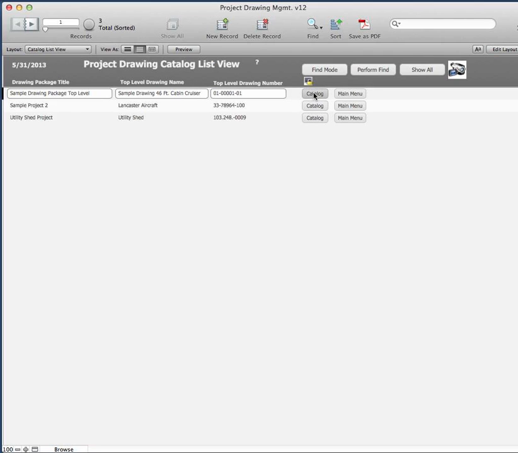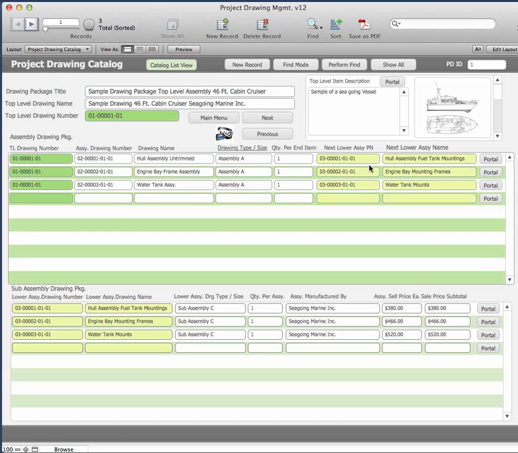I'm going to go in for our cabin cruiser, and what I'm going to point out is that in this area, we added the next lower assembly, which is actually the sub-assemblies within the main assembly within the top level drawing, and we copied them down to this area and we added them. We added the description and then we added information. You'll note that there is a value in there for the sell price and the sale price. Now these are the each price. This would be the extended price on the device or whatever you're designing or putting into the system at the time.